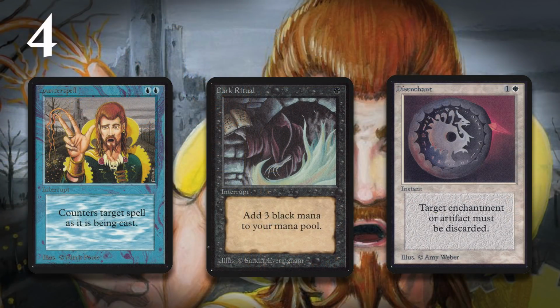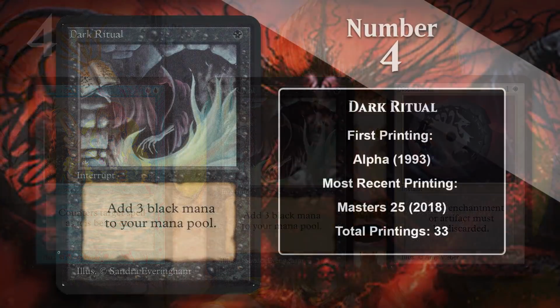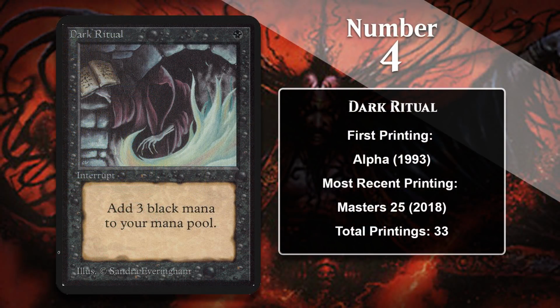At number 4, we have 3 cards, Dark Ritual, Disenchant, and Counterspell, which have all been reprinted 33 times. All 3 of these cards were printed for the first time in Alpha, and obviously have been reprinted a ton over the years. Unlike the vast majority of cards on this list too, all 3 of these have seen a considerable amount of play in Constructed over the years. Dark Ritual provides you with some extra mana, something that can allow for some pretty crazy starts.